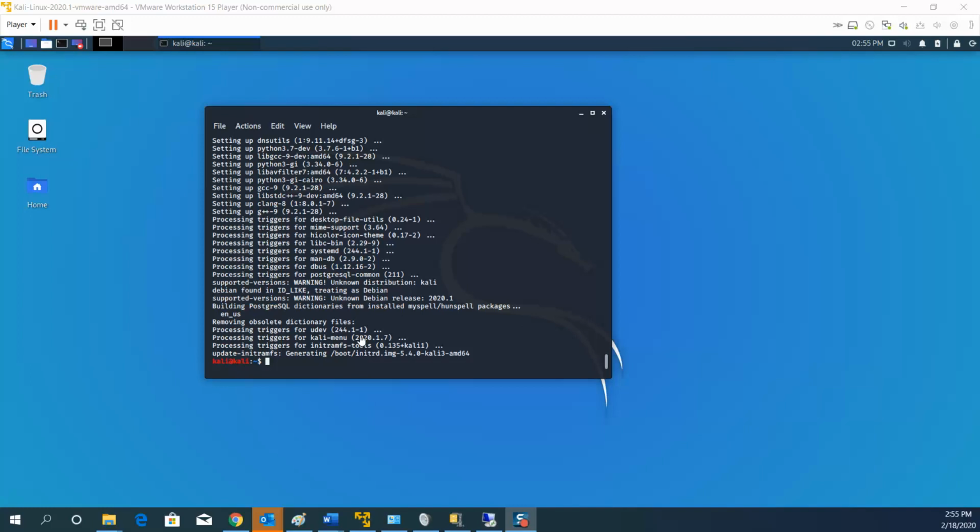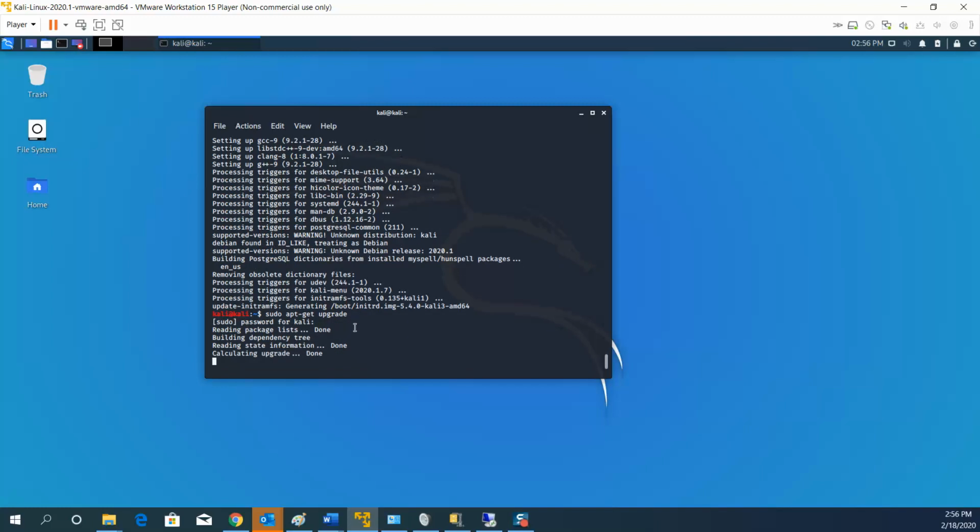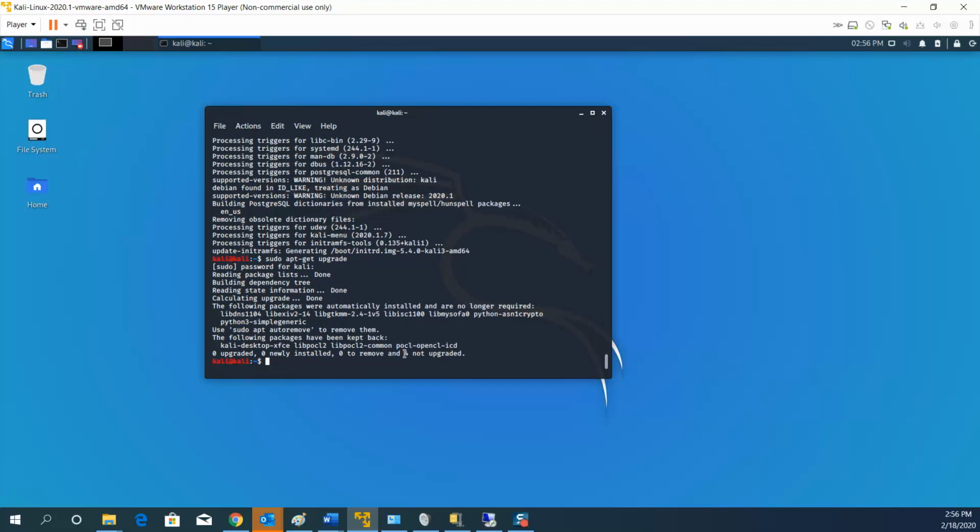Okay, the command has just completed. I'm going to go ahead and enter the command apt-get upgrade one more time. If you notice, I pressed the up and down arrow key to go back to my old command that I've already entered. Much quicker than entering it manually. And press enter. Type my password. And you can see 4 more have not upgraded. Some more items have been kept back.